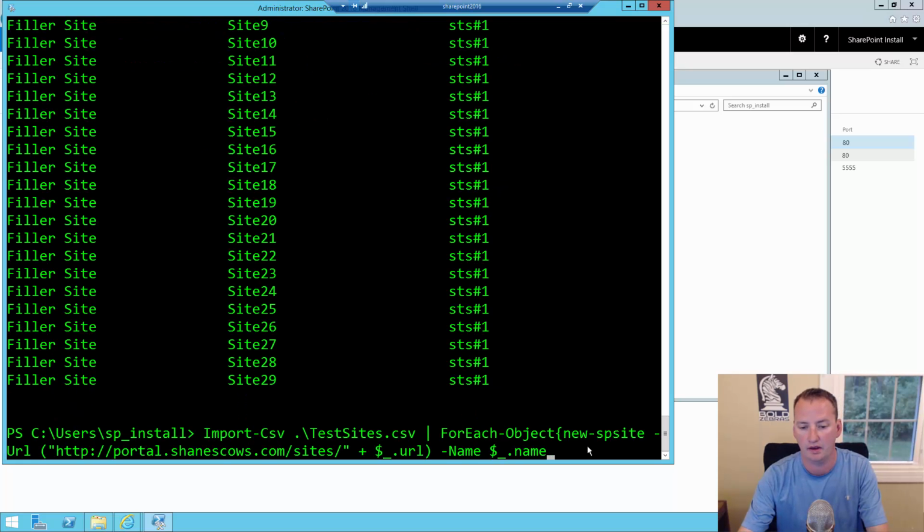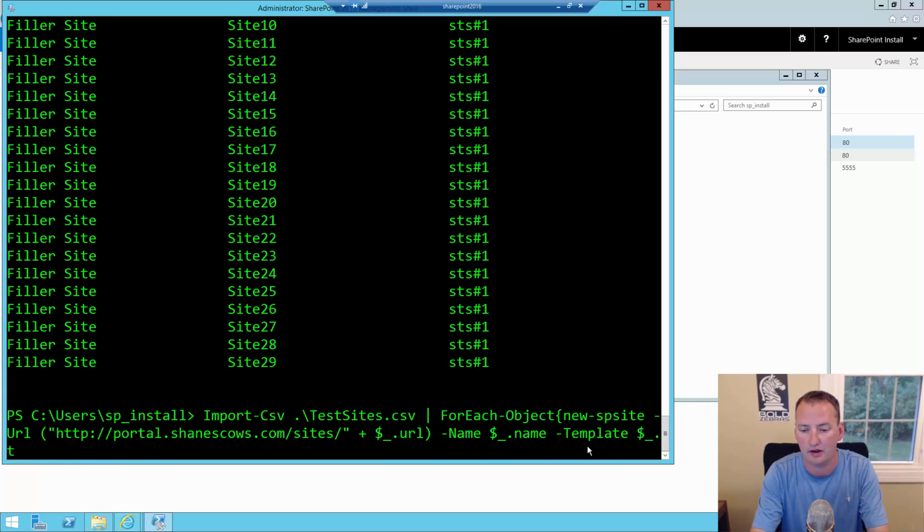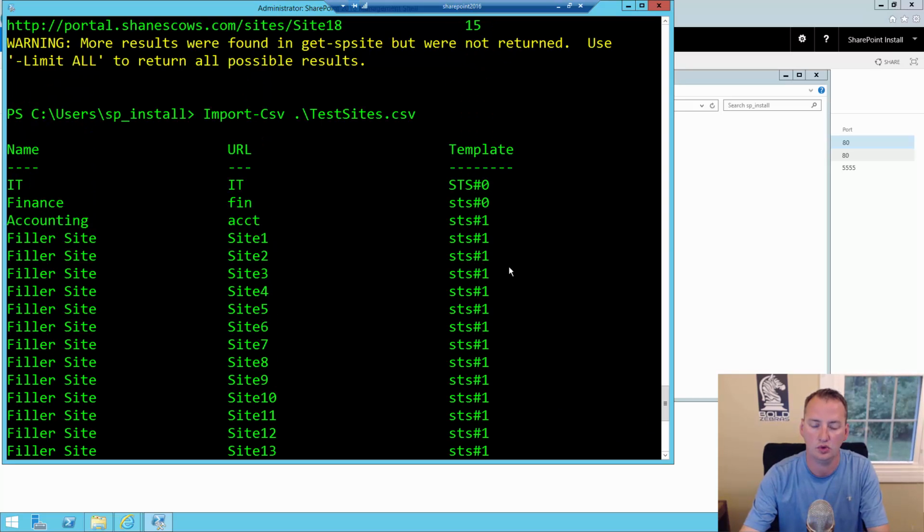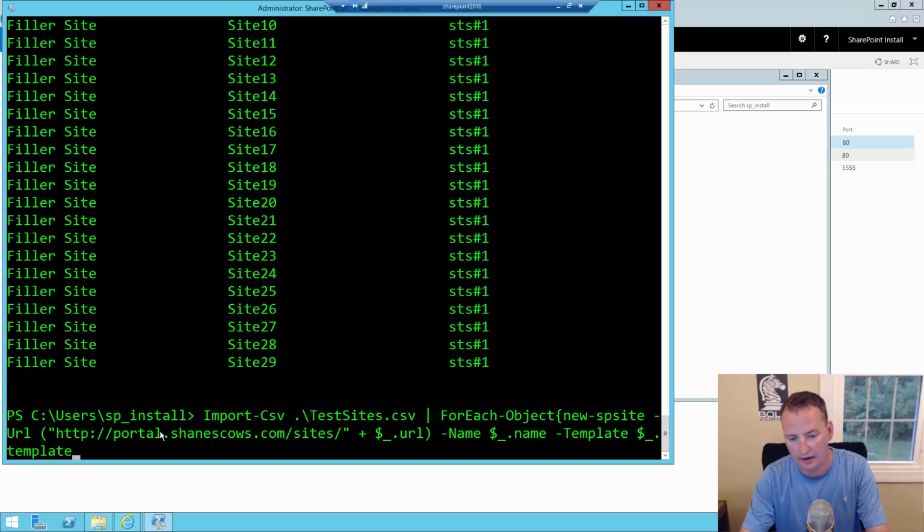And then finally, I needed to set a template. And you're smart people. $_.template, because that's this third column. Woohoo! And then I closed out the brackets just like that. For each object, new SP site, URL, boom, boom, boom. Oh, you know what else I needed to set?